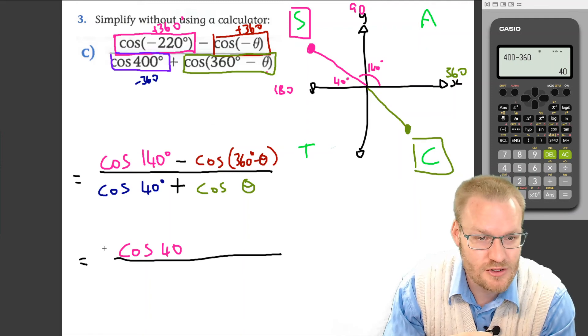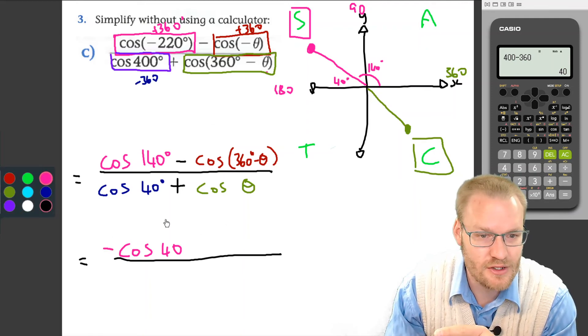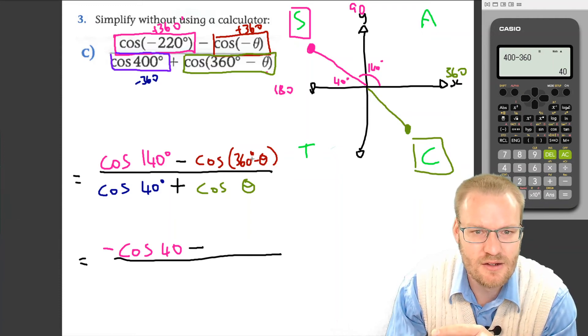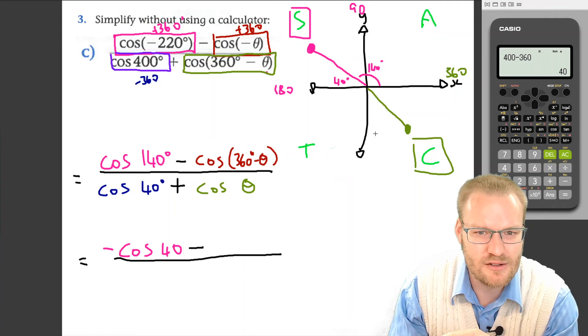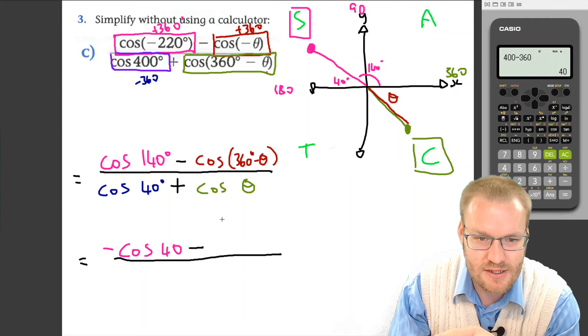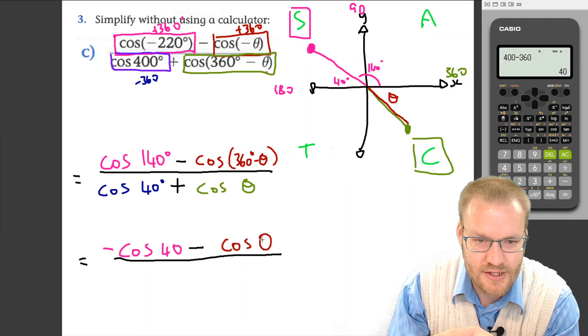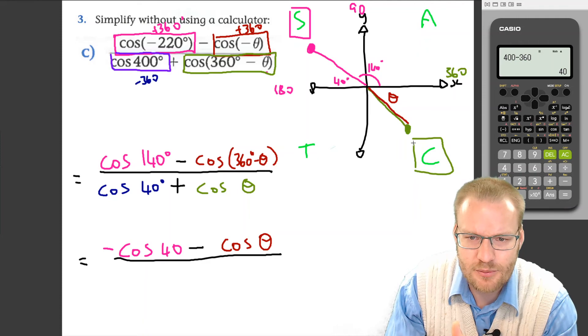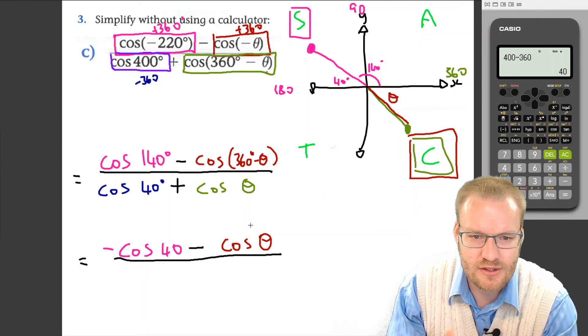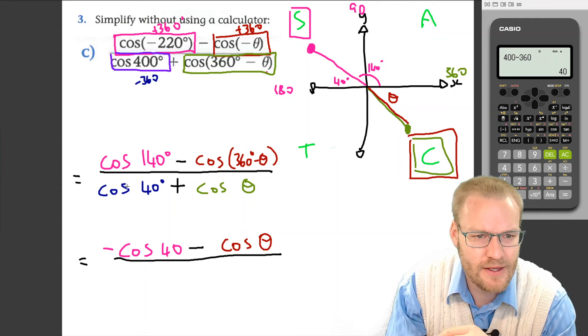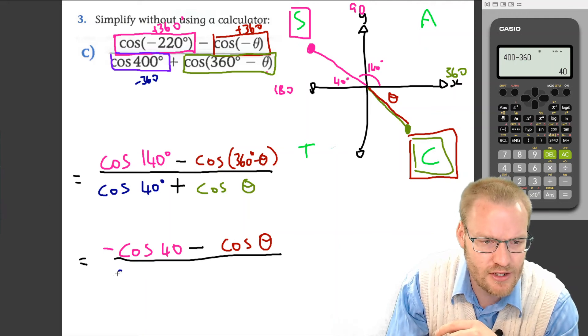Then we're going to subtract, and say cos(360° - θ). Well, in a lot of ways we've just done that right there. I'm going to do it in blue and say it's exactly the same: 360° - θ, so this is cos(θ). It's a 360, not 180, so it stays cos. Is cos positive or negative? Well, in this quadrant it's positive, so it stays positive. So we're subtracting positive cos. Then cos(40°)—nothing to do here. Let's just leave it as cos(40°).